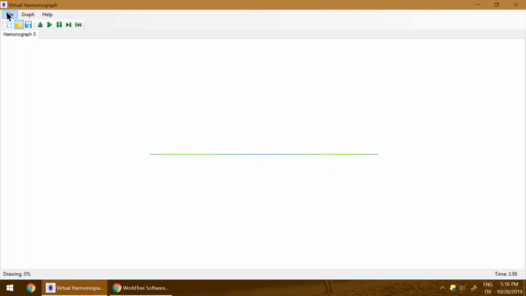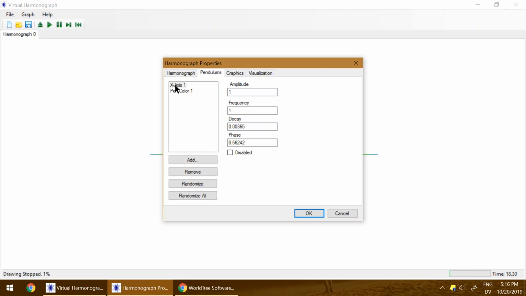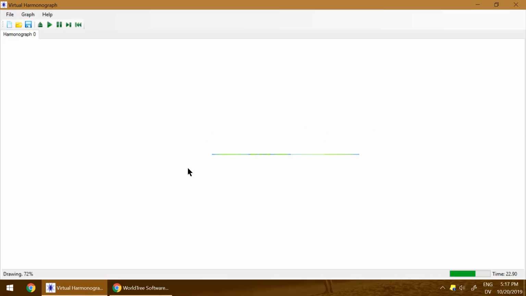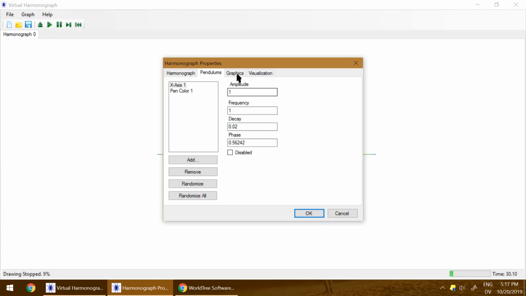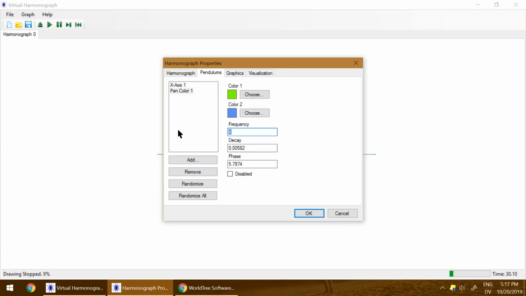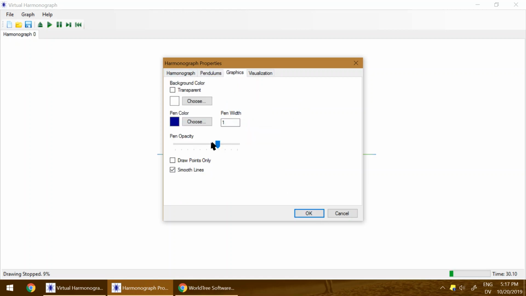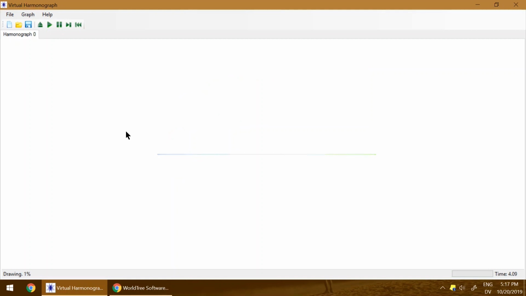When we change the visualization options, I'm going to turn this way down so that you get to see how this thing is moving. You might see a back and forth. If I put a little bit of a decay in here, let's add a little more of a decay, like 0.2. And then if I zoom in here, you can see as it goes back and forth, we get a decay. Notice it goes back and forth and back and forth. And I have the color change in there so that the pen is changing colors as it goes. And you might see that this is really just what a pendulum would do if we were to have it just swing back and forth, right? So you can see it swinging back and forth, changing color as it goes, right? And that's not really interesting.